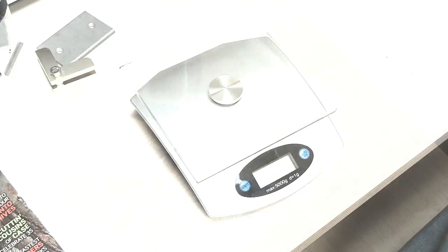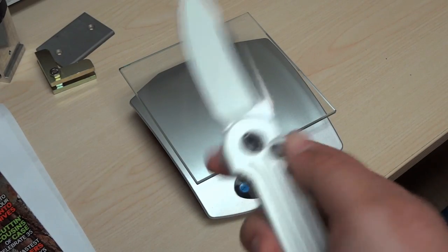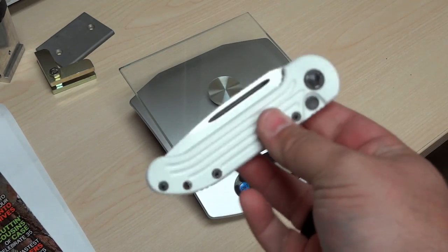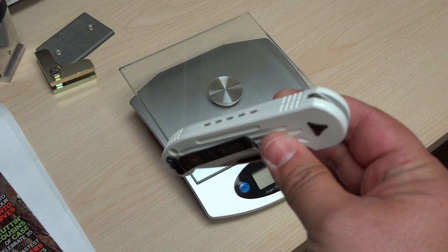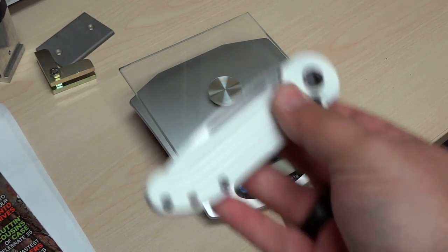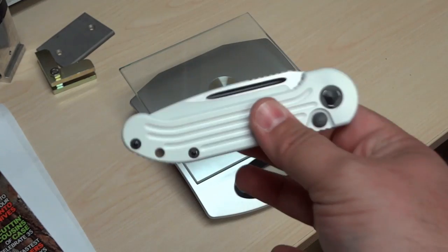Let's see how it fares. As you guys know, I'm a huge fan of a lot of different knife makers, and I'm a big fan of Microtech, and one of my favorite side-opening automatics in a smaller size is this guy right here. A lot of you guys are familiar with the LUDT. This is an aluminum frame version, not one of the more expensive brass or bronze or anything else they've done. This is pretty much the lightest weight side-opening automatic I have ever owned. And for those of you that own one of these in whatever configuration, you already understand how lightweight this is.